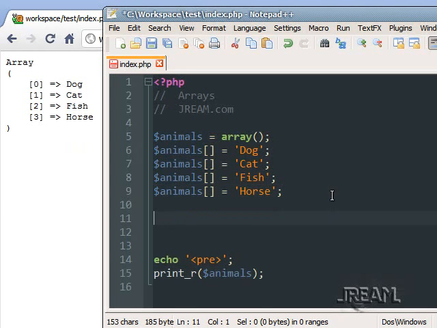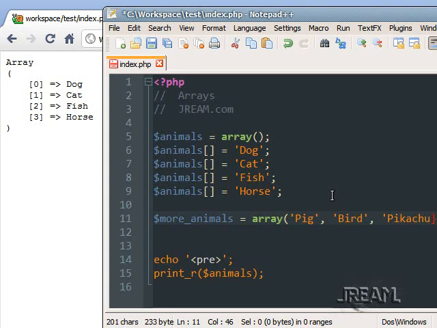And let's make another array called more animals. Just to try to get you a little more familiar, I'll just type it in this way and say pig, bird, and what's another one? Pikachu.